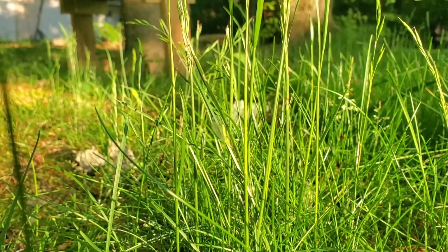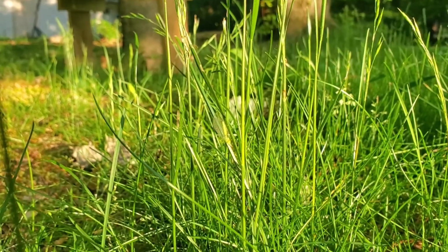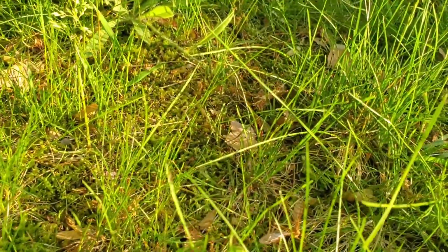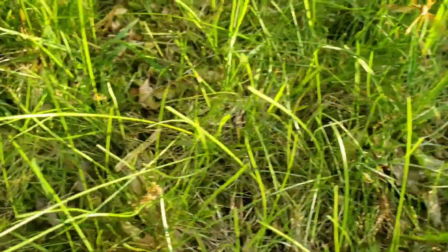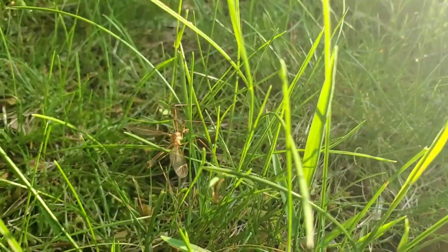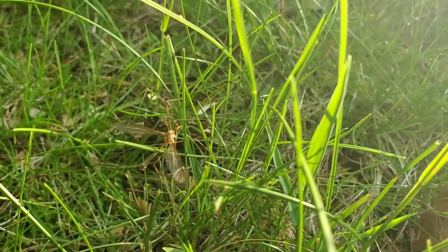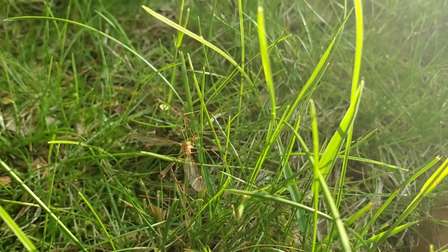Oh, I see another animal too, right next to me. This is called a mayfly. They spend their lives in the water as a nymph. But this is an adult. You might think that he looks like a big mosquito, but he's not. He's not going to hurt you. They don't suck your blood. His colors help him blend in too. Even though he's brown, that lacewing was green, still really hard to see.